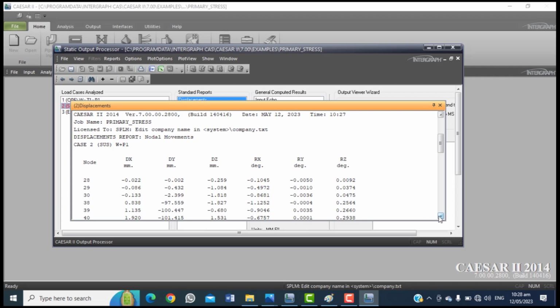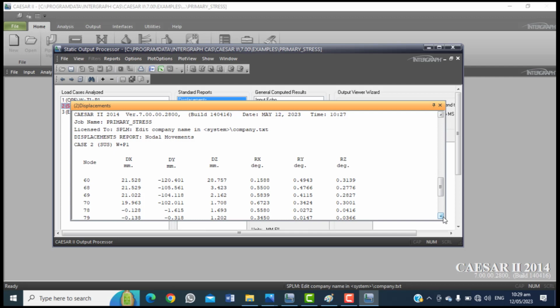If you pay attention very closely, you will see that close to node 38, we are beginning to have very high and significant displacement in the Y. Even though we still have some in the X and in the Z, they are not as large as those in the Y. So it's very possible that displacement in the Y is the reason for the displacement in the X and Z. If you go down, you will see very high displacements.